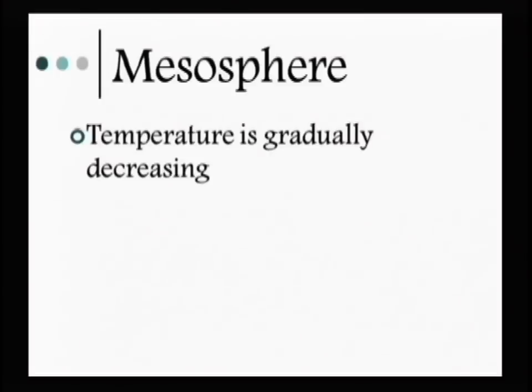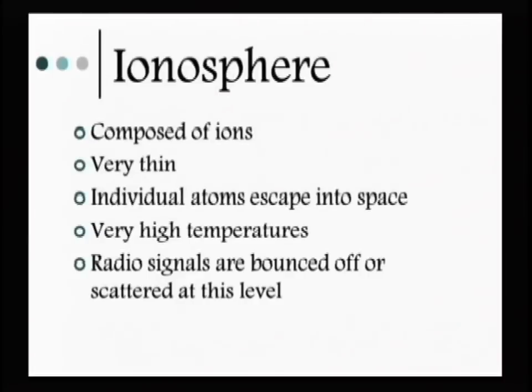The mesosphere temperature is gradually starting to decrease again. So we decrease, we increase, now we're gradually decreasing, and then we get into the ionosphere, or the top part of that. Well, that's the top part of our atmosphere. Now, guys, I want you to realize that that's not a level where you get to the top part of our atmosphere, and then you don't have anything left. The atmosphere continues out, okay, and just gets thinner and thinner and thinner. The individual atoms tend to go ahead and escape into space. It's called an ionosphere because it's composed of ions. Those ions are charged particles, very high temperatures.